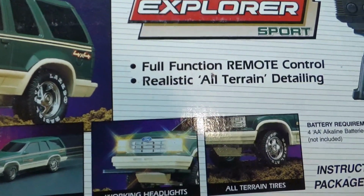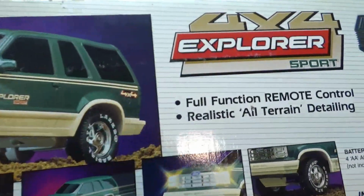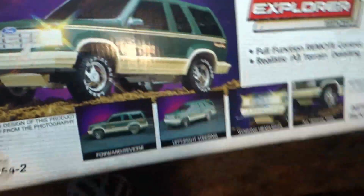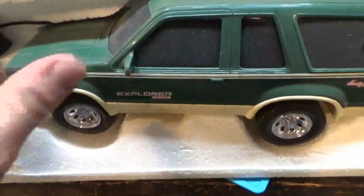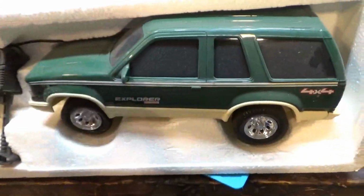Full function remote control, realistic all-terrain detailing, which I would call an accurate assumption. That is a good looking truck. So, in the package, this is what you get. Obviously, back in the day, it would not be covered in dust. Wow, that is quite greasy from being in the kitchen. Damn, we're gonna have to wash that.